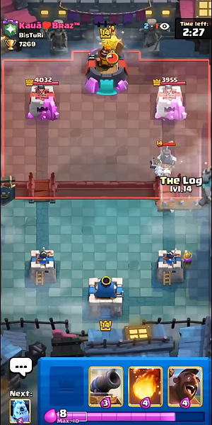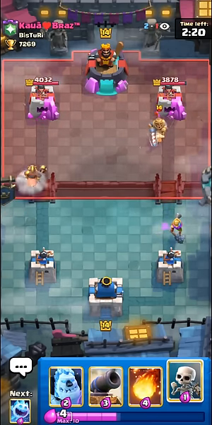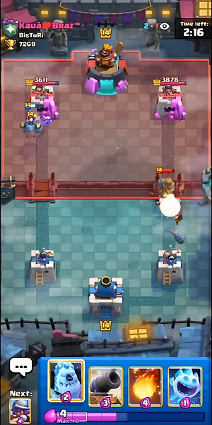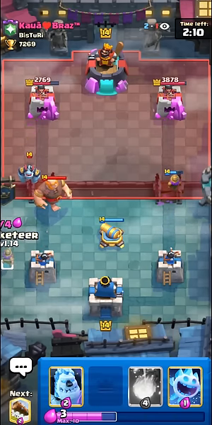So I think his Dark Prince should be able to die here for our Musketeer. Gonna go with my Log as well, so it kind of gets knocked back. I'm gonna go with my Hog Rider in the opposite lane since he wasted his Prince. He doesn't really have any good response to the Hog. The Hog Rider does get 3 shots even past the Mega Man, so it's gonna be some very good damage. Should be an easy cannon here for his Giant.